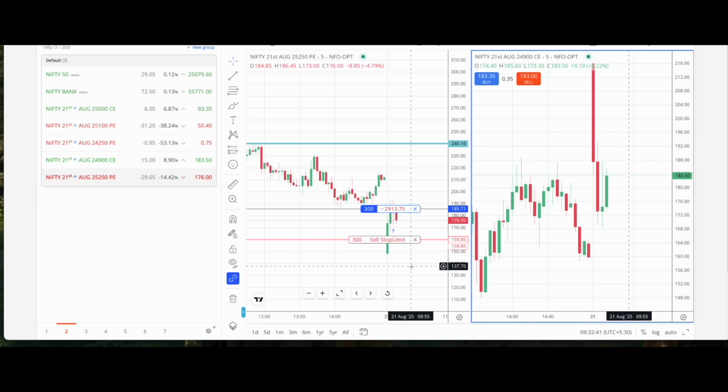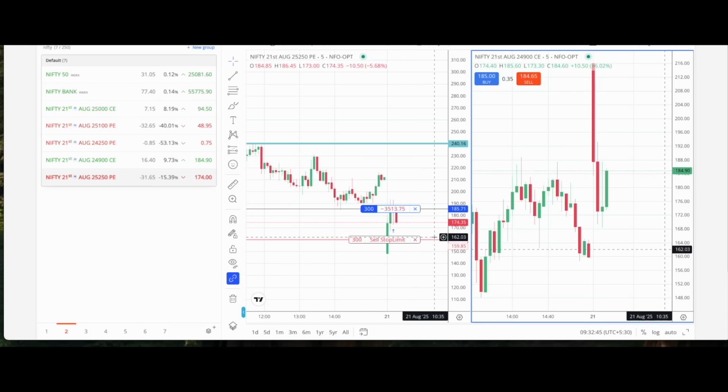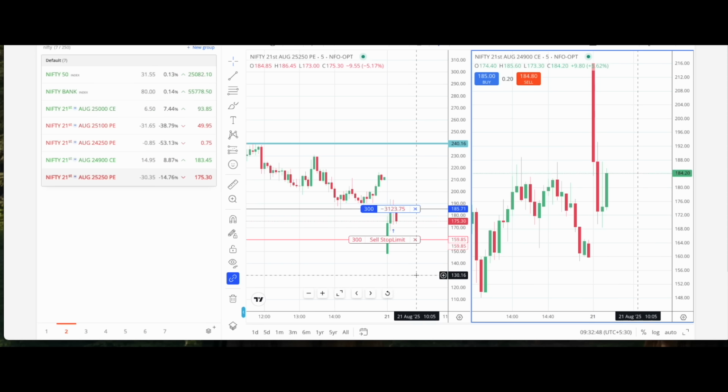Some of you asked, can we place orders on both sides, call as well as put option, and whichever side the market hits the stop loss of 10 points, I will exit? Basically, you should not do all that. You stick to one position, because if the market hits stop loss on both sides, what will you do? Either way, it will continue one side or the other. What will you do at that time?